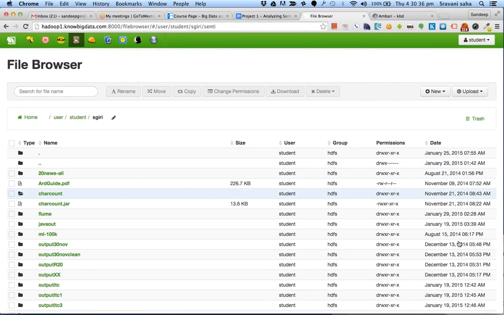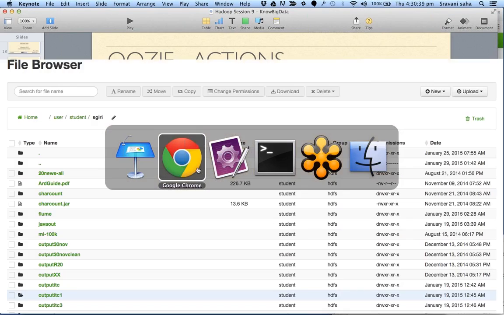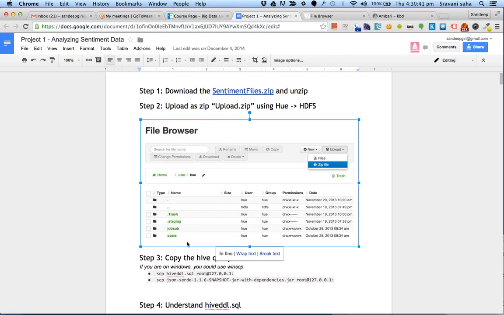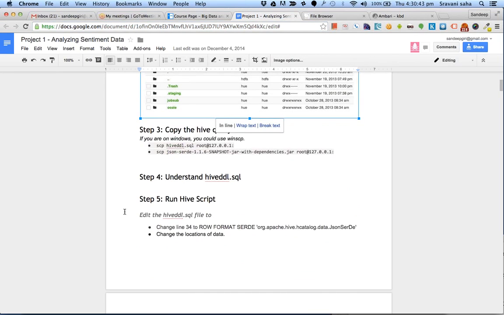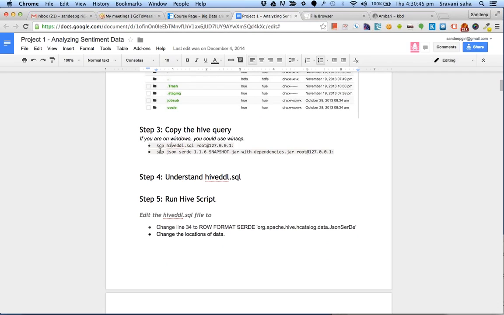Now once you have done that, copy these Hive queries onto your folder. I will say like this: student at hadoop1.nobigdata.com colon your folder, and here replace this with your name.